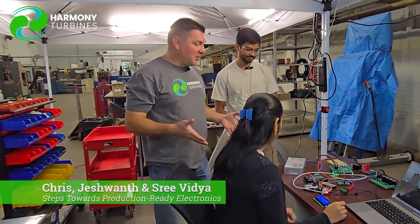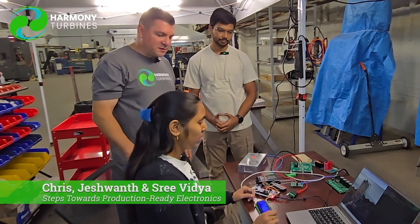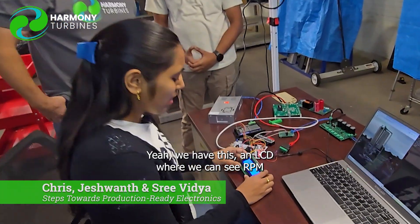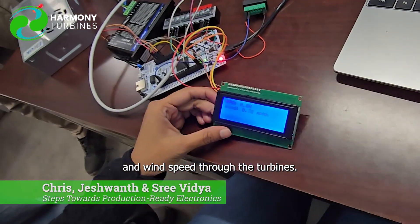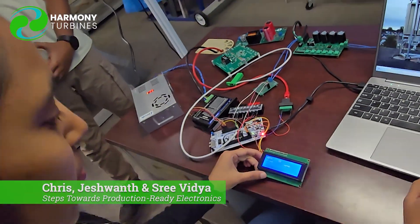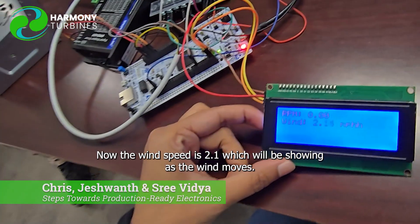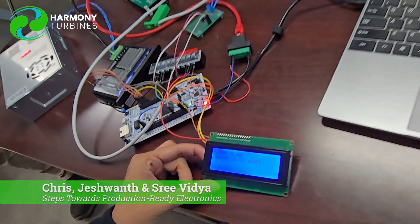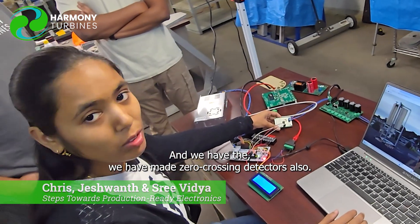All right, so we're over here now in our tent where we monitor the conditions on the roof. Sri has done some really cool work — what is this little guy? We have designed an LCD where we can see RPM and wind speed through the turbines. So we have real-time monitoring of our wind speed and RPMs. We don't have to go into the database and look back at historical logs. Right now the wind speed is 2.1 and it will show changes continuously as the wind moves.